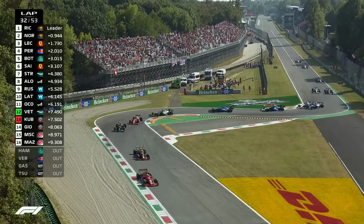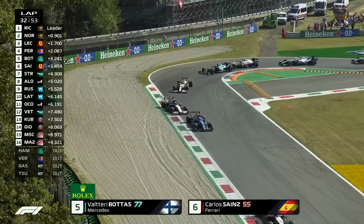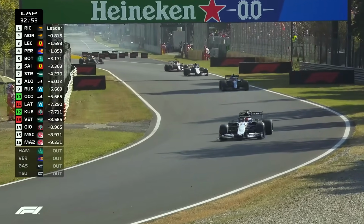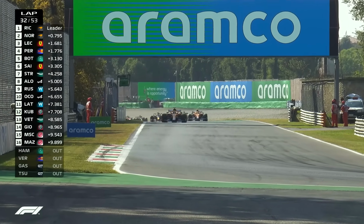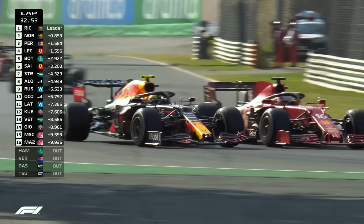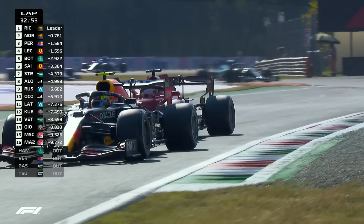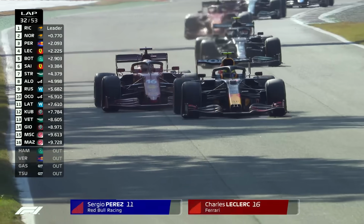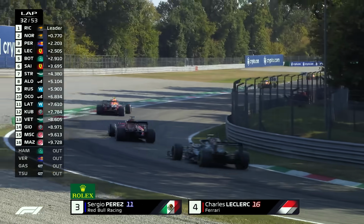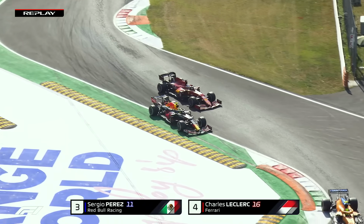Yes, he has. Valtteri Bottas from 19th on the grid is now up to 5th, and that's Sebastian Vettel in the walls once again. Antonio Giovinazzi just behind him. Robert Kubica ahead of him, and he's sandwiched now between the two Alphas as Sergio Perez tries to move on Charles Leclerc, as into the Della Roggia chicane we go. Perez goes over the rumble strips and bounces back onto the track ahead of the Ferrari, who's coming at him into the two Lesmos. He needs to give that place back to the Ferrari. He took the place off the track as he did yesterday. This is the Perez incident.